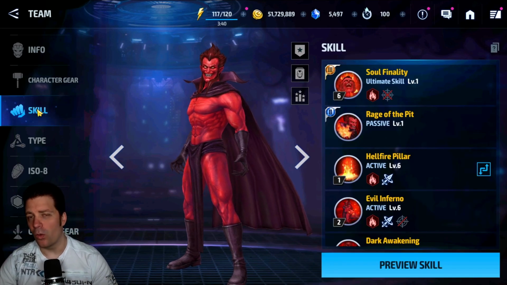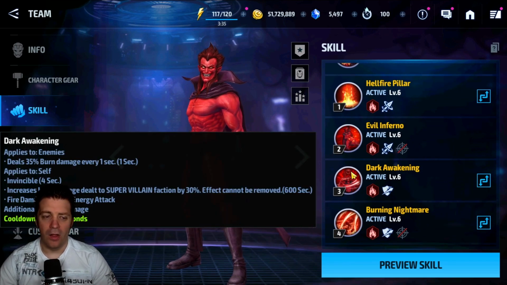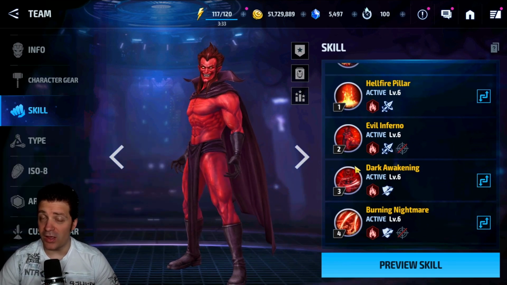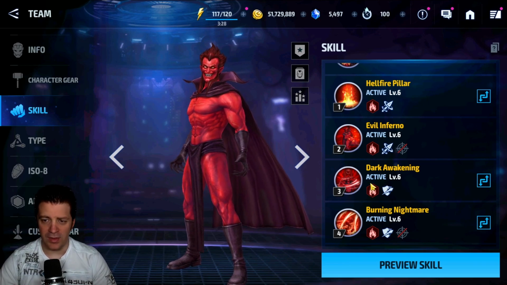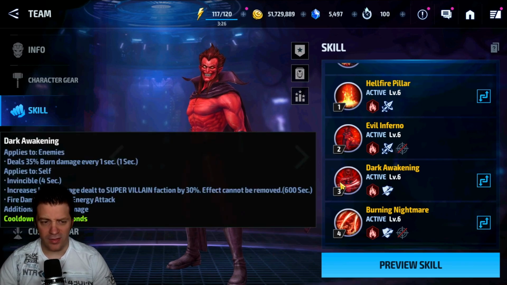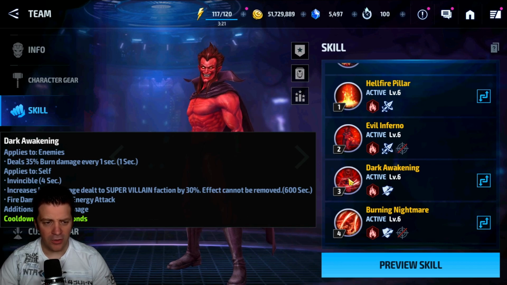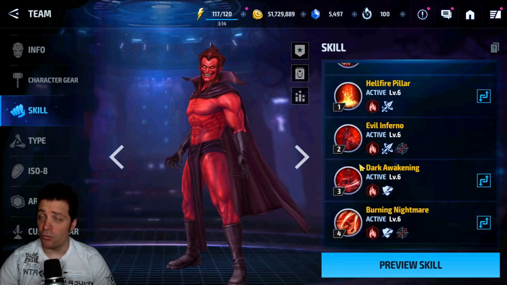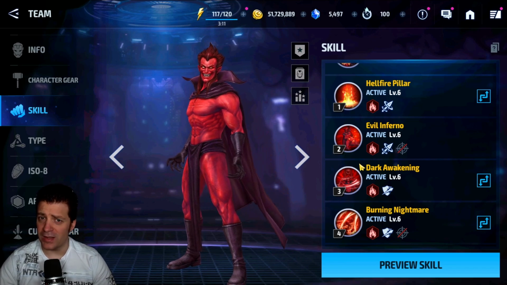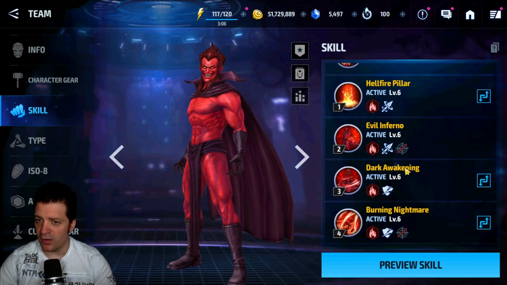Now the skills, the way we're going to be using the skills is going to be pretty simple, guys. We're going to use the third skill at the start of the fight and never use it again unless we have to switch characters, so we can get the increased damage against supervillain faction by 15% when we use that skill. And here, 30%. So increased basic damage dealt to supervillain faction by 30%. We're going to use that one time. And if we need to switch to Runaway or something like that, we're going to use it again when we switch back to Mephisto.